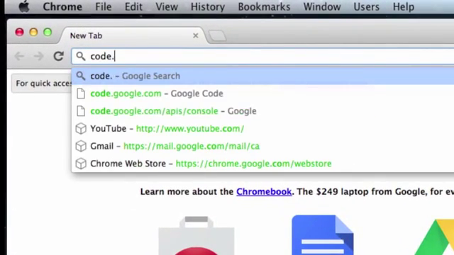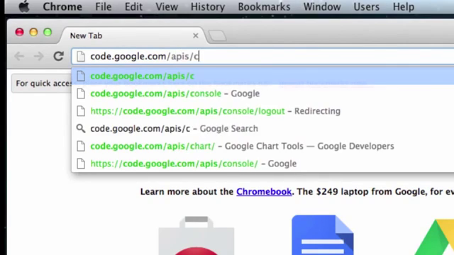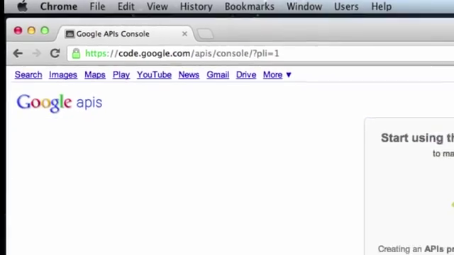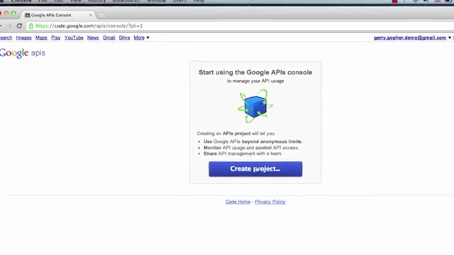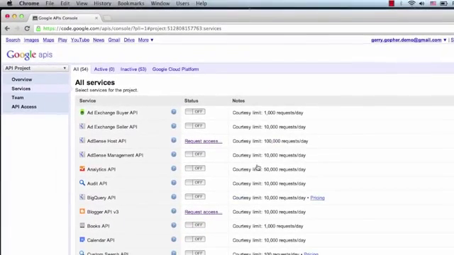The first thing we want to do is browse to the Google API console. We can find this at code.google.com/apis/console. Or we can just search for Google API console in our favorite search engine. We'll need to create a project the first time we open the site. Projects are a grouping of APIs, and it may make sense for us to create different projects for every new application that we write. For running the sample code, we only need one project and one set of API keys.